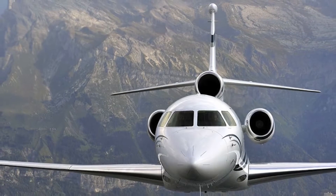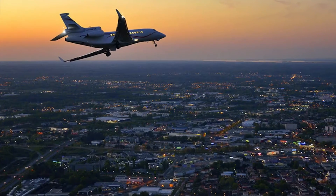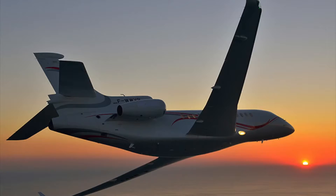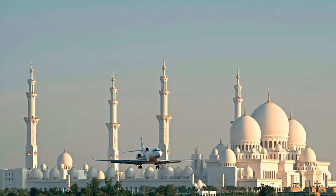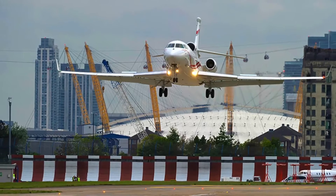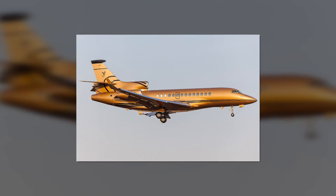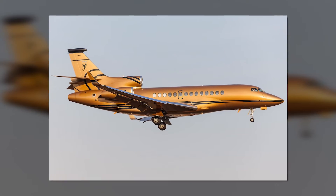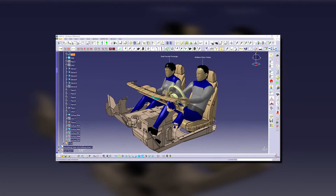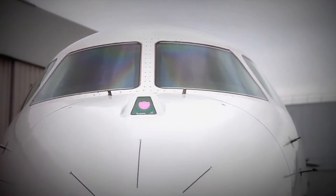Exterior. The exterior of the Falcon 7X is enhanced by the three-engine arrangement and high trans-sonic wing design, which promises a 30% efficiency boost over former Falcon wing designs. The high trans-sonic wing not only allows it to fly at high Mach speeds and altitudes without jeopardizing fuel efficiency, but also allows it to land at the slowest approach speeds of any business jet of its size, enabling access to shorter runways. Buyers can modify the 7X's layout, color scheme, materials, and more using Dassault's proprietary CATIA design engineering software, with the help of Dassault's in-house team of designers, cabinet makers, and technicians.